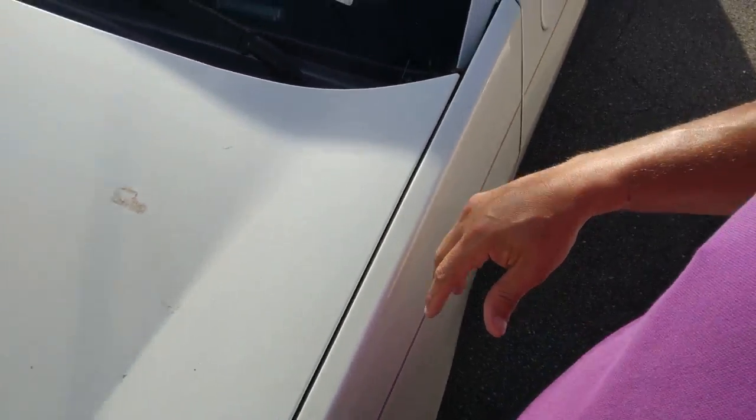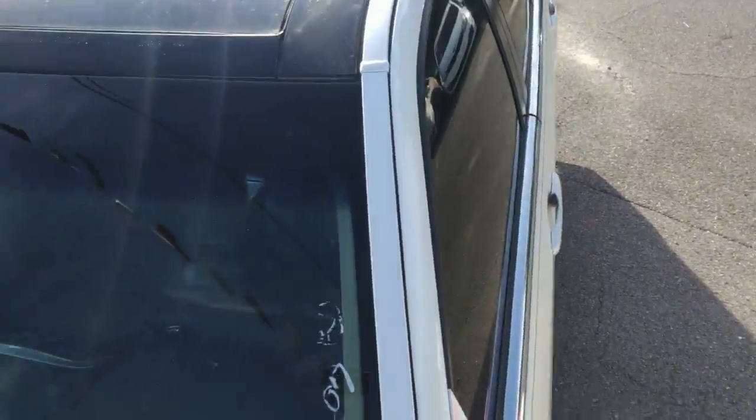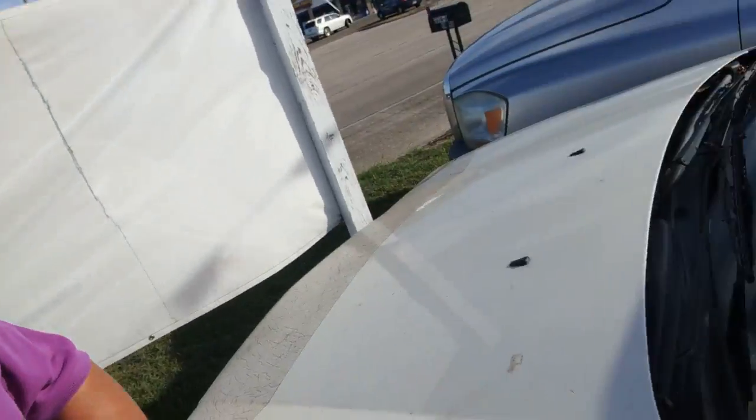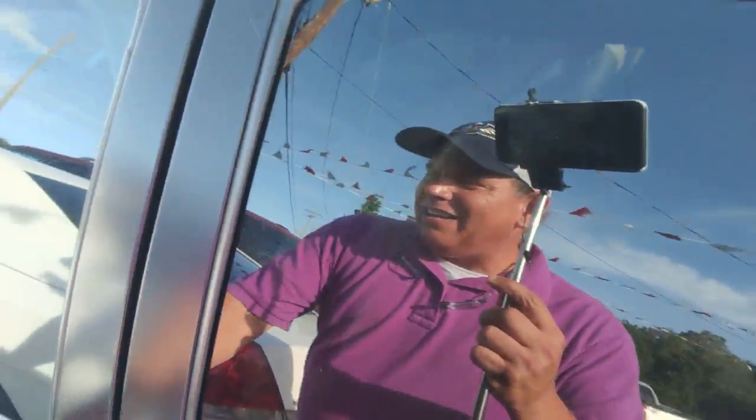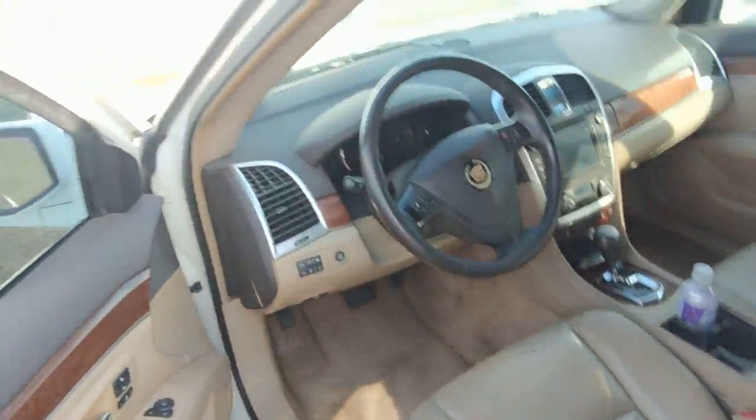All right, next up on the Buy Here, Pay Here program, we've got ourselves a little 07 Cadillac. Look at the roof on this Cadillac. Oh, now that's what I call, you know what you call that? It's almost like a single pimpin' mobile. You know, you get you some stereo in here, you get your little DVD player. You know, you get one of the things where you slide the quarters in and the bed vibrator. You're looking at it, get the leather going on. It says Cadillac, baby. Cadillac.